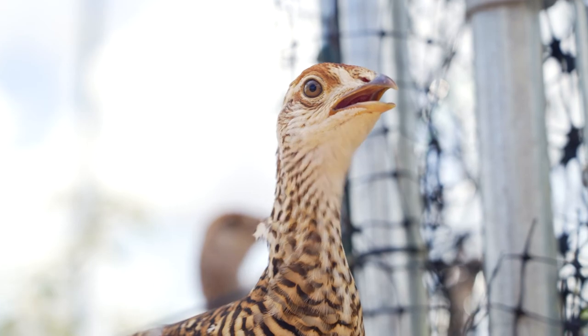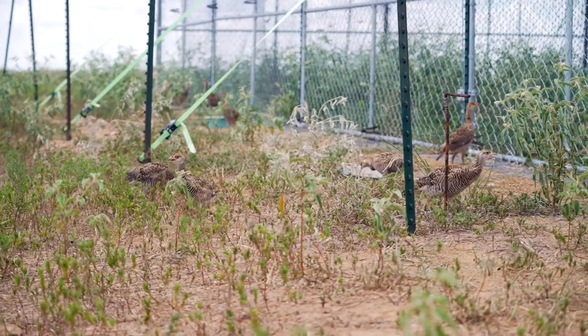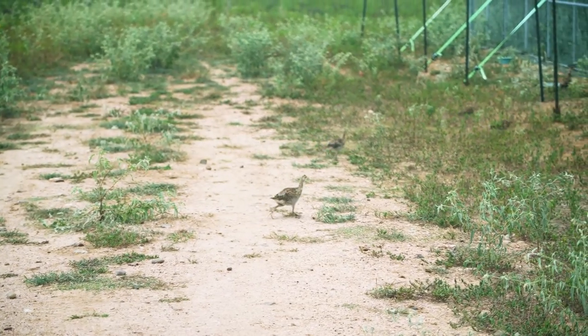They're free to go. We do provide tours the first weekend of the month. We send people out and it's pretty much just a birding trip — learning about the prairie, learning about the management we do here, and actually getting to see some of the birds on the ground.